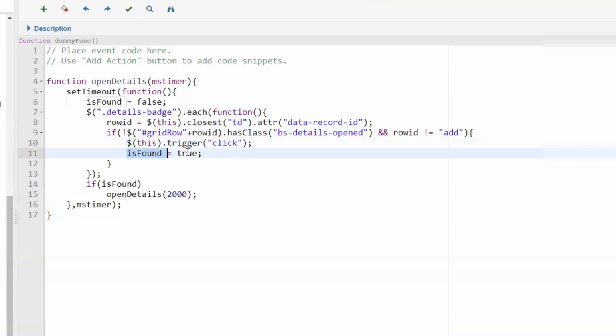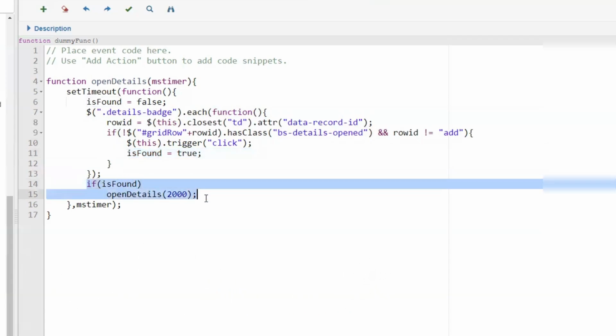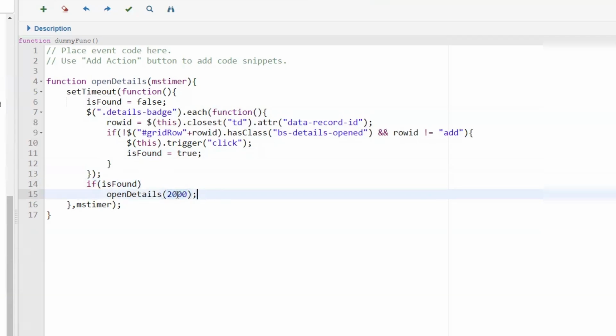And what this means, we're saying that we find one that needed to be clicked. And if we find at least one link that we just clicked, that means we need to call this function again, and with a 2 seconds delay, meaning that might be more details that we need to click once this details table was loaded for this specific record.